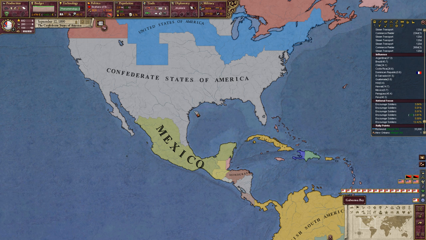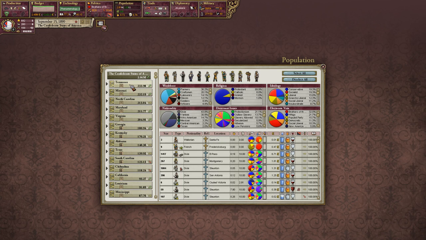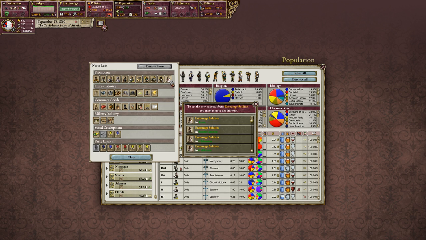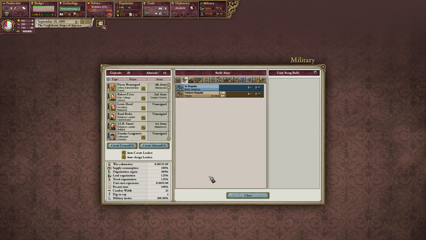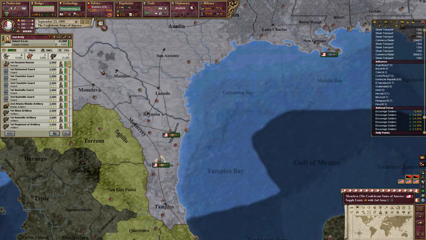I'm not entirely sure what we're going to do about these wars, though. Because I do need to fight some wars to expand, but the question is how? How do we expand? How many soldiers do we have? We have 145,000 soldiers in the Confederate States. Damn, that's impressive.